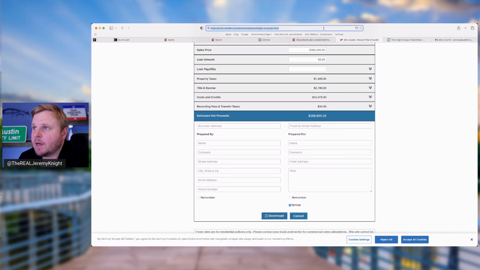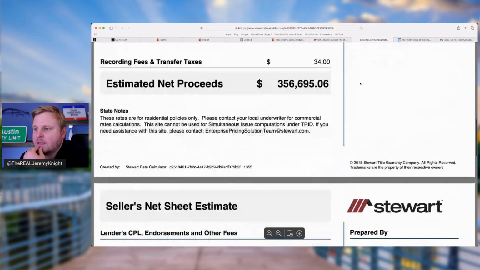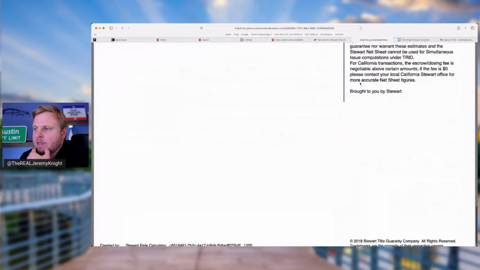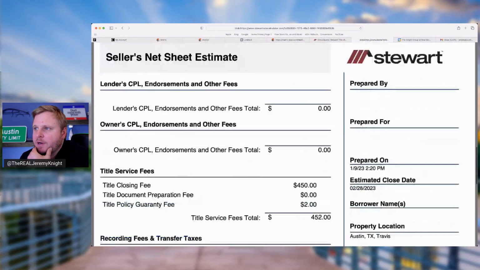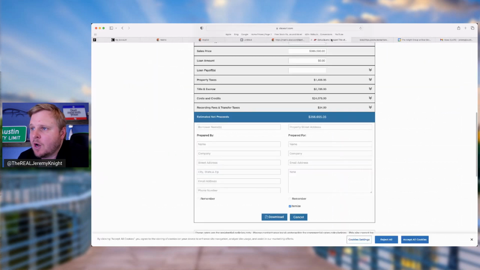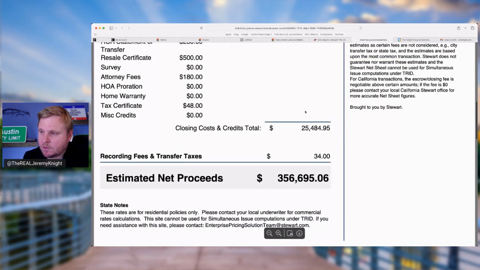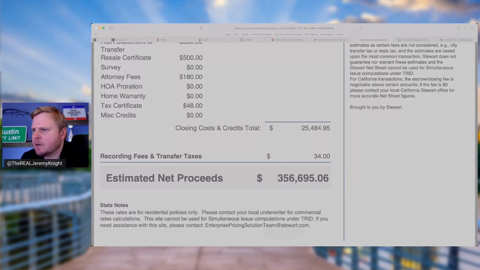It got blocked by the window. Let's try this again. Blocked by the window. Oh, here we go. So now it's going to create me this big old guy right here and give me a net payoff of 356. So what I like to do, though, is come back in here. Now that I have that one, let's save this one. So I'm going to Command P, going to print that one. 100%. Oh, not landscape, portrait.